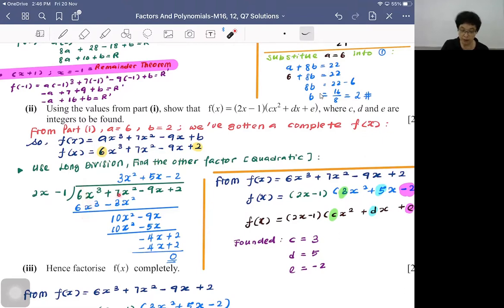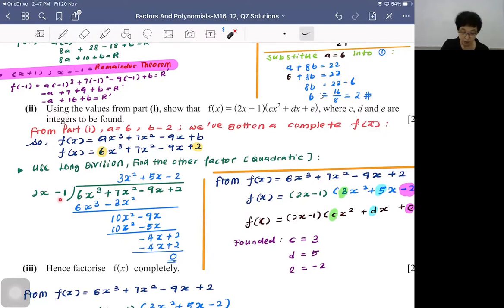Now plus 7 minus 3, we know it becomes positive 3, and that's how we get 10x squared, and pull down the negative 9x, then continue the dividing. Now our target is to eliminate 10x squared, therefore we multiply 2x with positive 5x, and we get the same term of 10x squared. When we minus that out, we reduce it to 0.